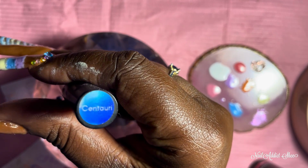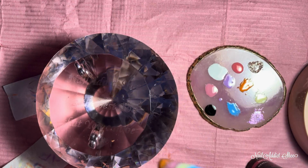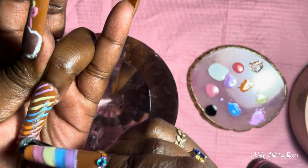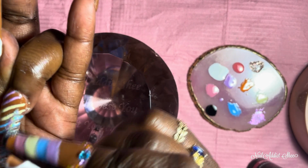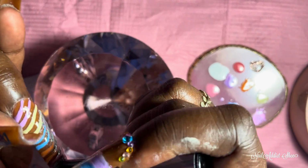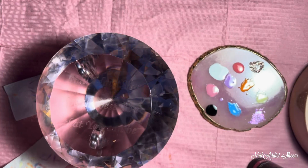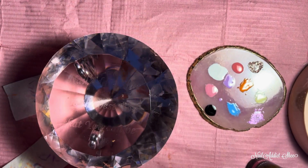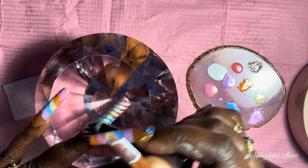So next I'm going on with Centauri, which is a Makartt Galaxy Stick Chrome Stick. And I actually love this one. This is my favorite out of all of them. I've used this one the most. I don't even think I've used another one out of this kit, but I'll link it down below if you're interested. It's a very nice coverage of chrome, and I'm just going to go ahead and varnish this all over my nail. Anytime I need more, I do have to twist that back into the cap. But I'm just going to continue to go over the nail until it's fully covered with the chrome.